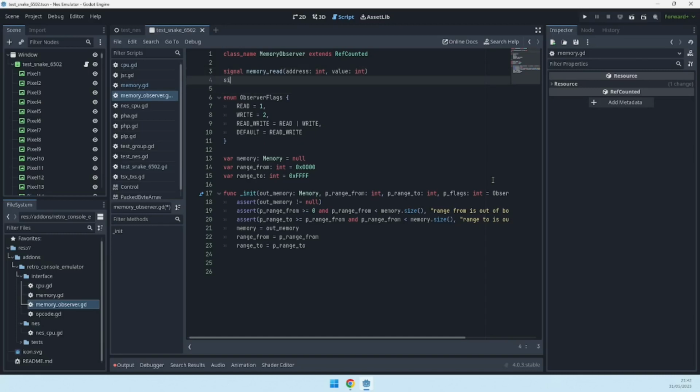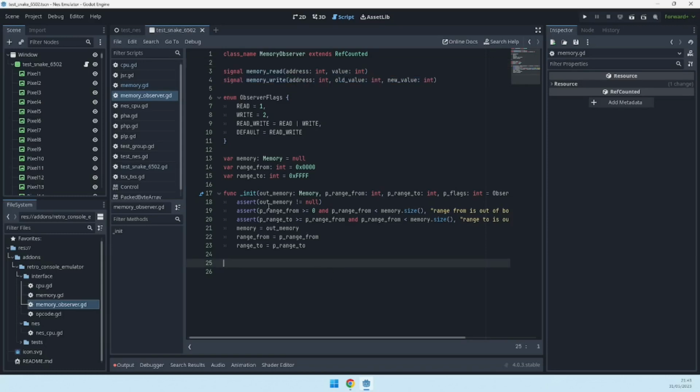And another signal memory_write with address, int, old value, new value. So we can use these signals to peek into the range of memory and the kind of operation that we care about.